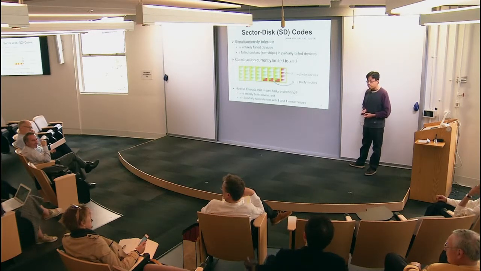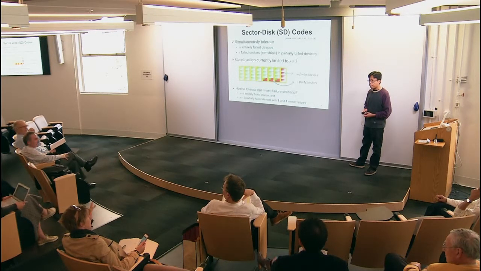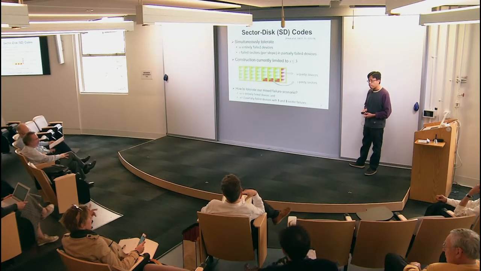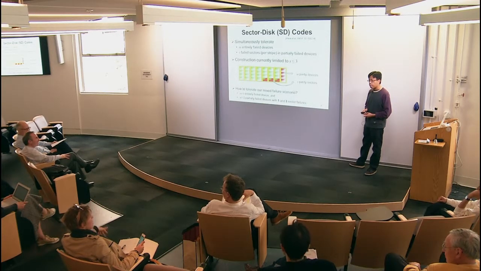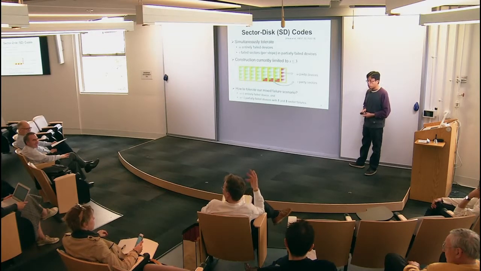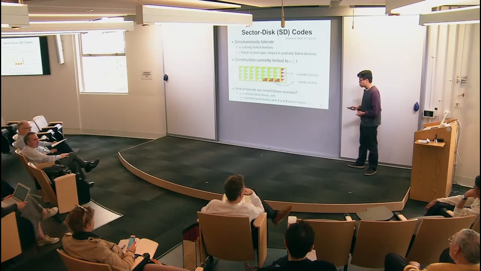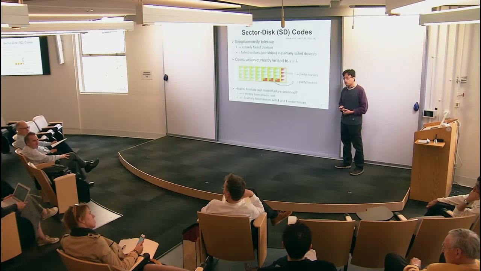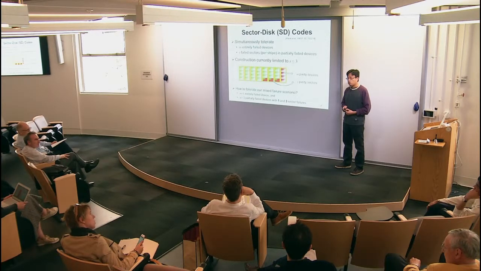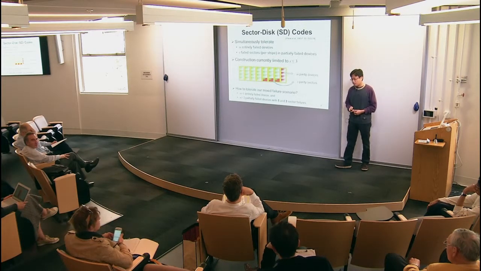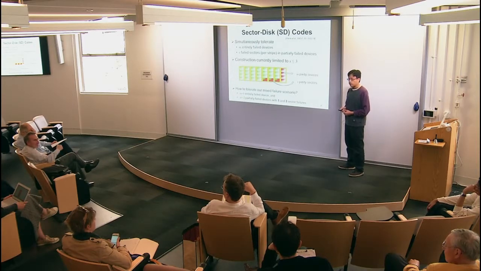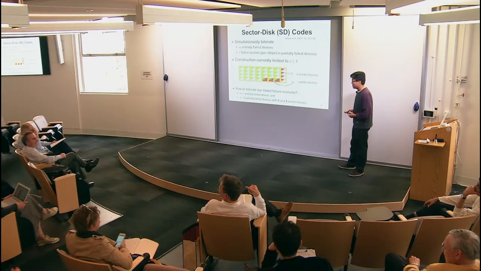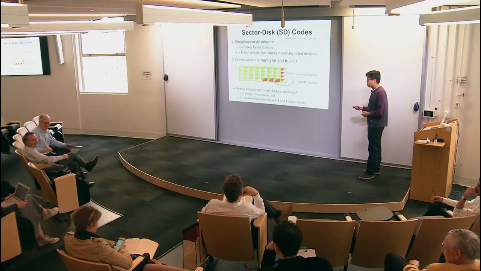So just to clarify, are you doing three random locations plus one full column? Right. So is this related to the Roth and Blaum work on correcting columns, random errors in full columns? I don't know about that. Okay, maybe let's give him a second. So, let's get to this.